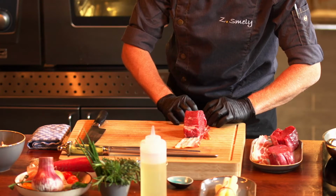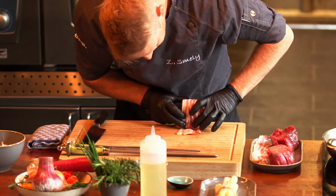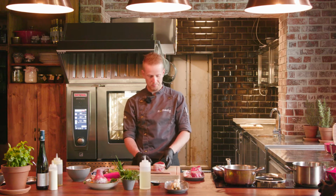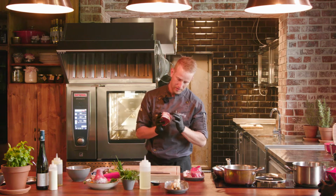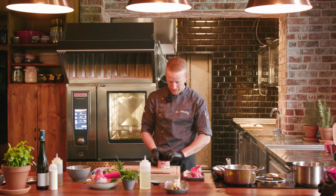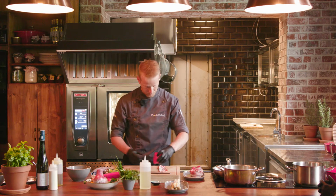Okay, wrap the steak nice and gently, and make sure you go more than over the steak. If you don't want to keep the bacon with the string or some wooden stick through the steak, you can just start with the roasting on this part, the end of this piece of bacon. If you seal it first on the pan like this, you keep the bacon on the steak and you don't need to secure it with string or whatever else. Okay, we have one more steak.